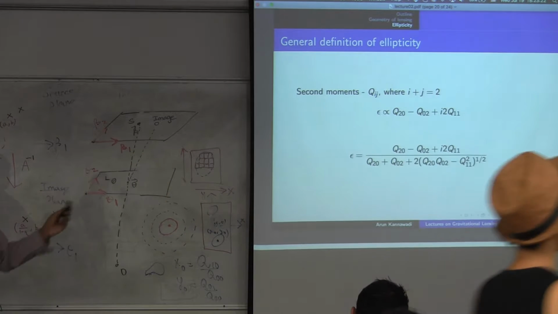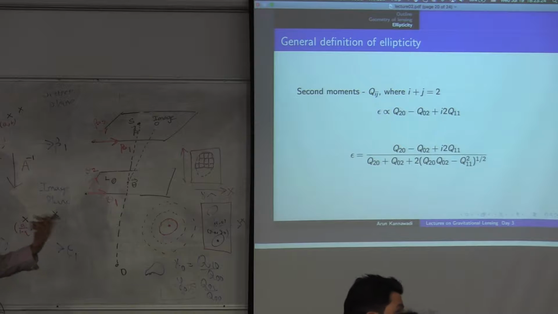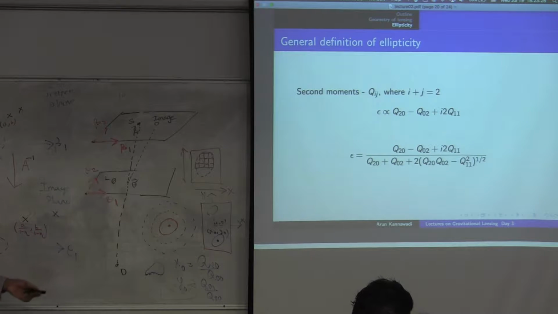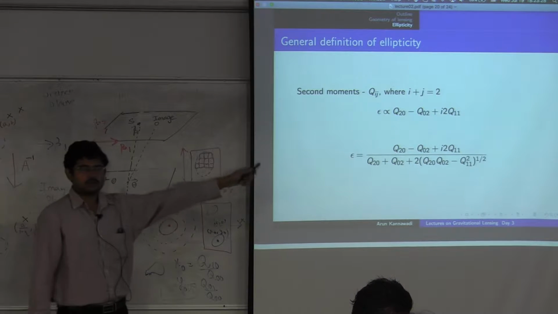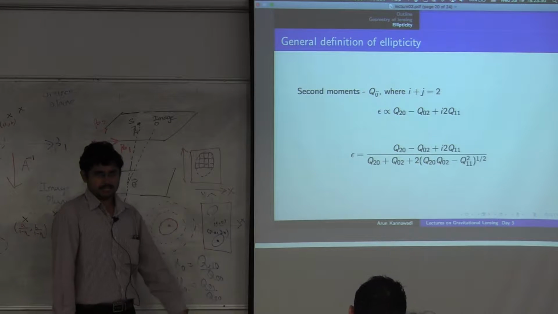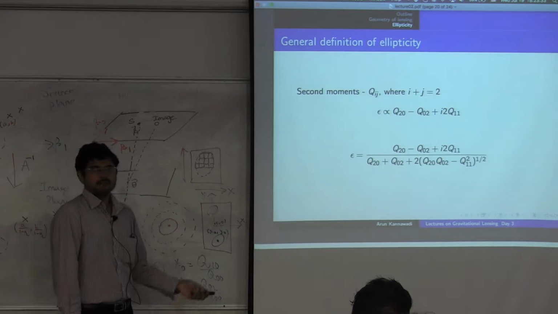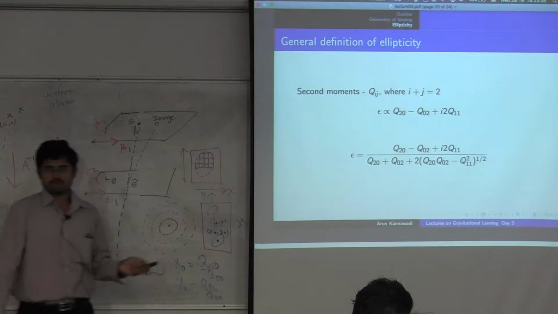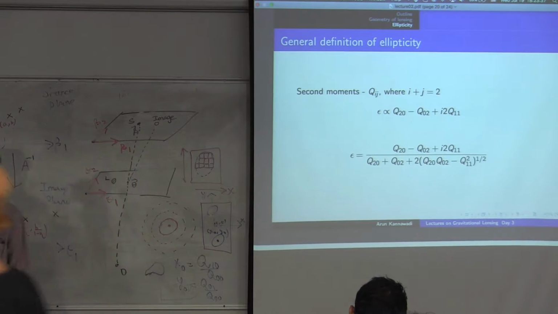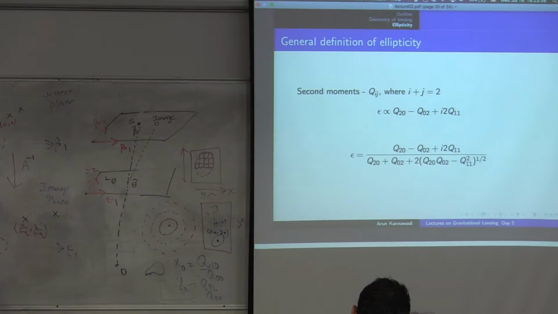But the advantage that this has is, even if the actual galaxy is not an ellipse, you can always compute these quantities, you will get a number. They might not be very meaningful, but at least you have something from which you can proceed. You are able to define the ellipticity in some way. And this is not too bad because it gives you back the other definition of ellipticity when that is the case. Is the definition clear?